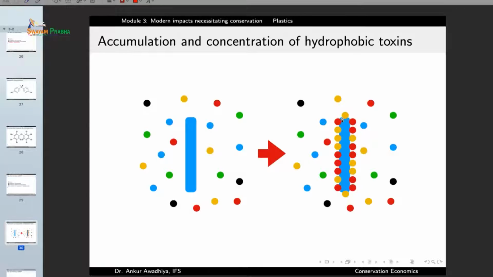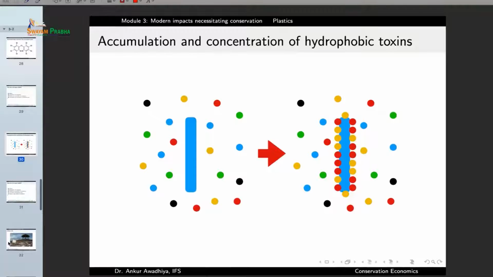So when both of these come together, at least this much of the plastic as well as this particle is now not exposed to water, because of which these substances clump together. Now, if you look at this water, it has certain hydrophobic substances, probably toxic substances, but they are there in a low concentration. But if you put this piece of plastic and all these hydrophobic substances come and stick to the surface, it means that there is now a much greater concentration of these hydrophobic toxic substances on the surface of this plastic.